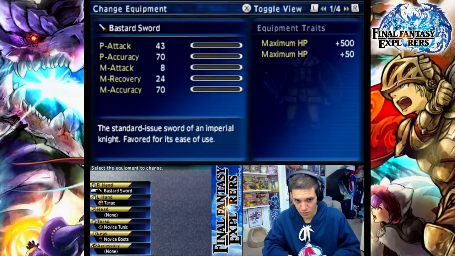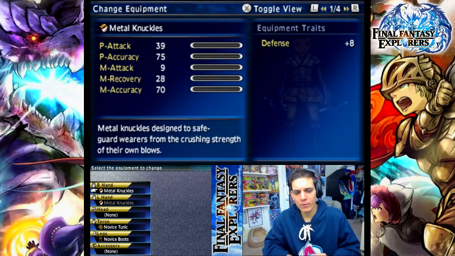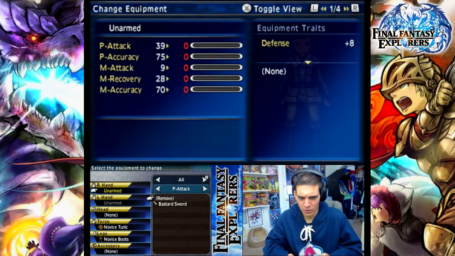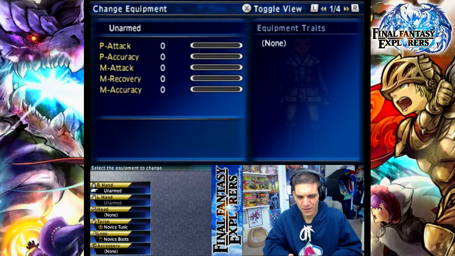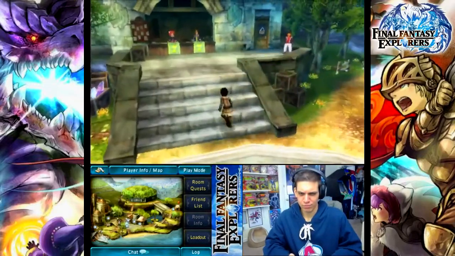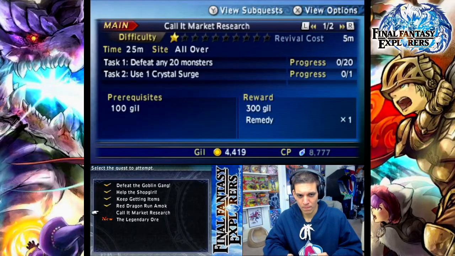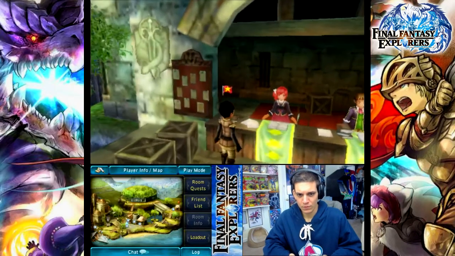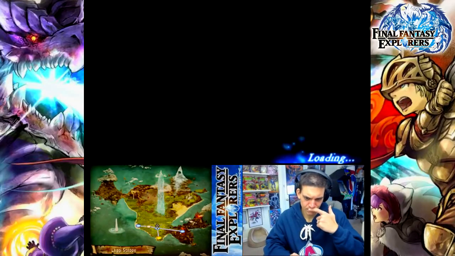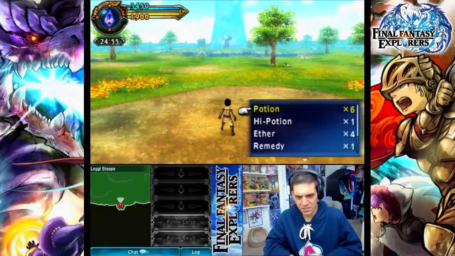Alright, so... Hmm. Metal Knuckles. Oh, he can probably use anything, can he? Yeah. What did he have equipped before? Was it nothing? Now listen, man. Just trying to figure out where was his... where's his move, dude? Where's his special move? I don't understand.